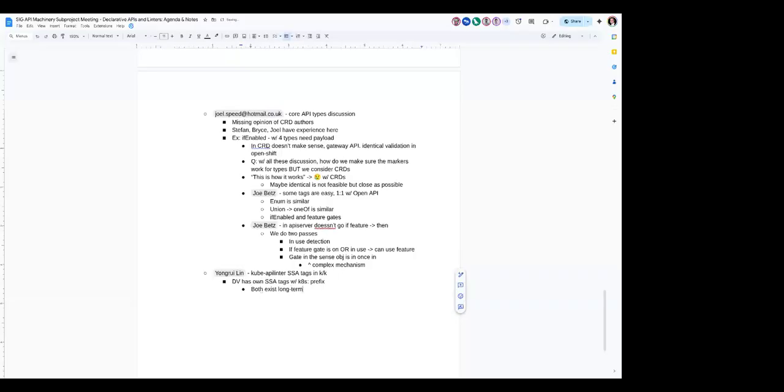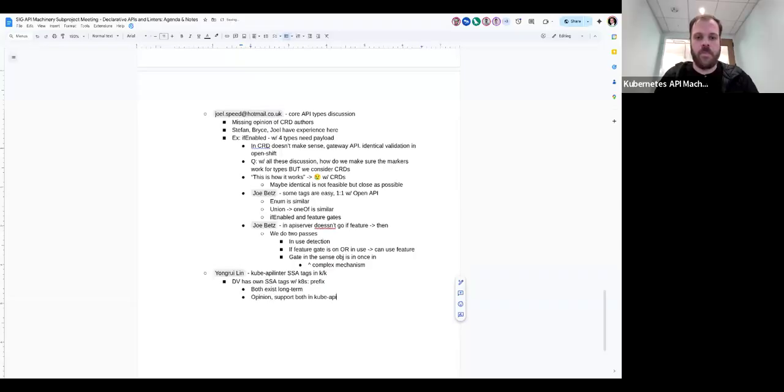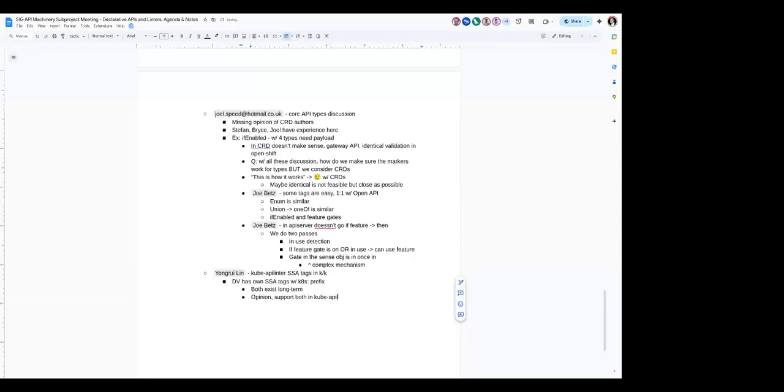And I want to get some opinion whether we want to support both in the Kube API linter, not only for SSA tags, but for the others that have some kind of overlapping tags with Kubebuilder and with the same semantics or similar ones.